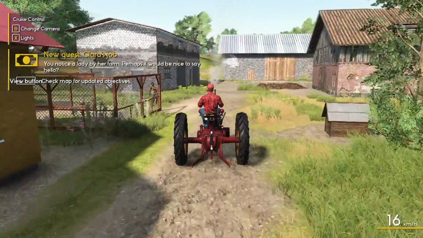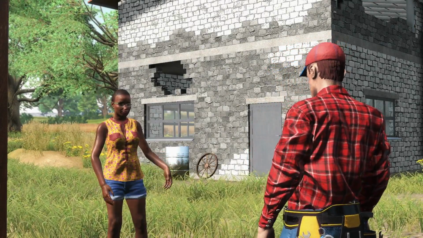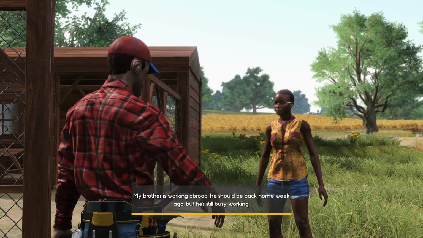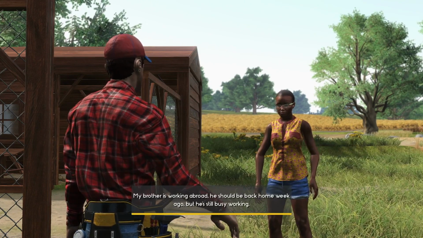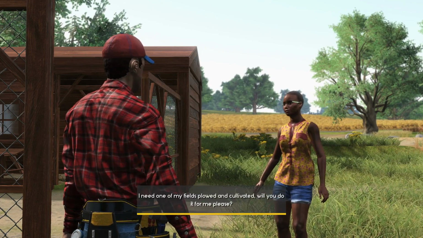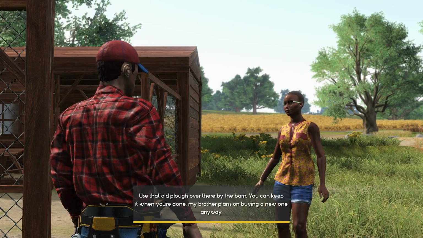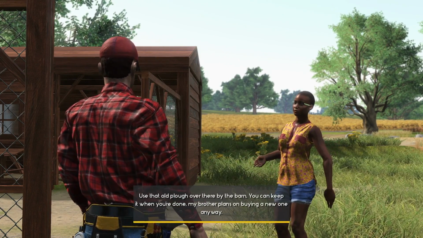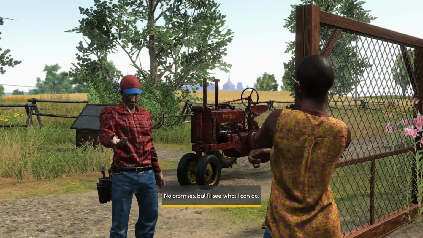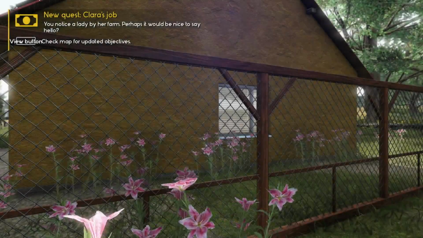You notice a lady on our farm, perhaps it would be nice to say something. Would you help me? Good to see you, sweetheart. What can I do for you, ma'am? My brother is working abroad, but he's still busy working. I need one of my fields plowed and cultivated. Will you do it for me, please? Use that old plow over there by the barn. You can keep it when you're done. My brother plans on buying a new one anyway. No promises, but I'll see what I can do. Well, that's not nice. You should promise her.